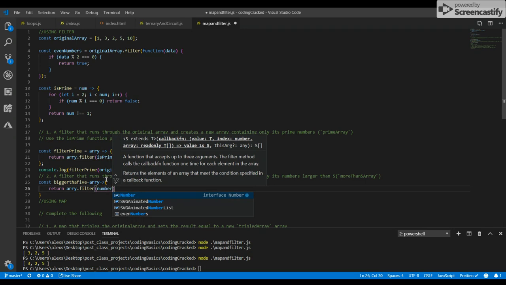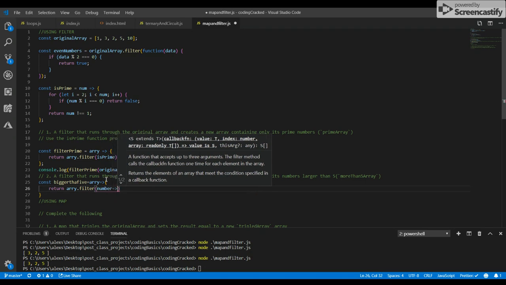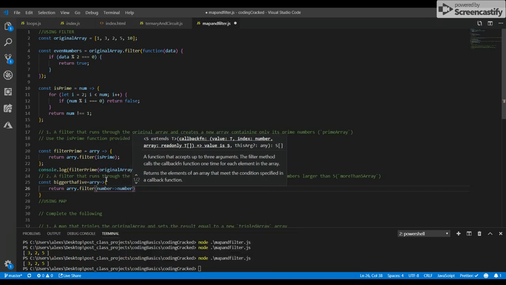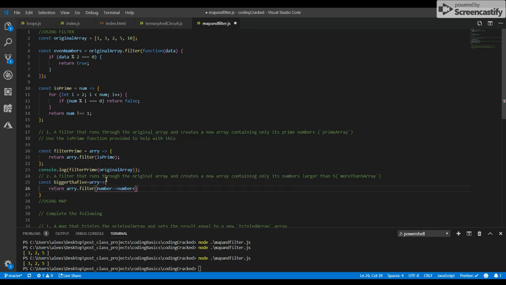So now we're actually writing the function. So a number. And what are we going to do to this number? We're going to take number less than 5. And we're going to use a ternary operator. I'm sorry. We don't need to do that. That's for a later exercise. Number less than 5.